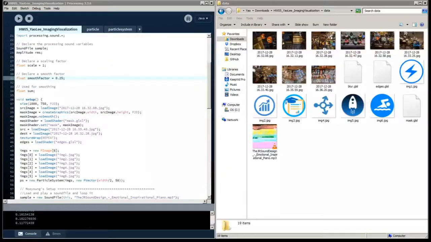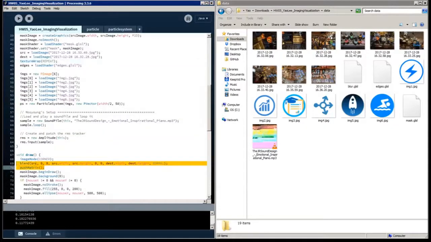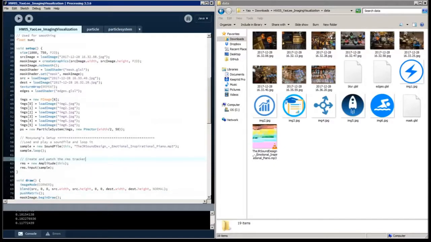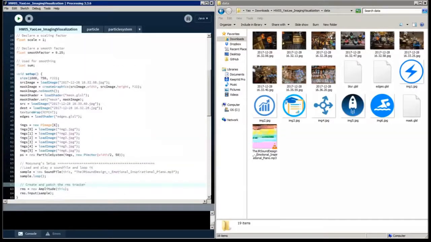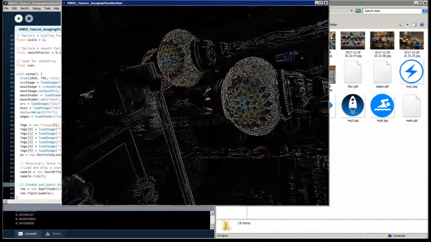Okay, so real quickly, we have a couple of icons over here, and then we imported 3 images. For the 3 images, we did a blend, and then we overlaid another image on top of that just to explain what's going on. And Muyang also added music where it lights up depending on if the music is loud or not. So this is just an edge detect, very simple. And now this is the real thing.